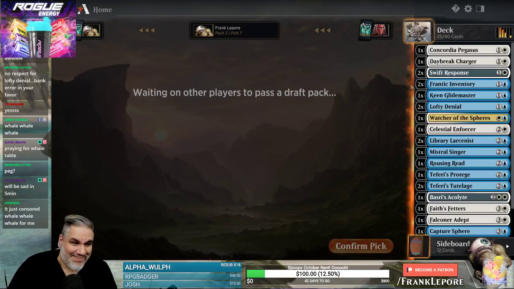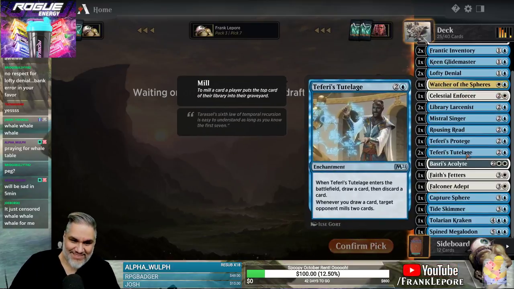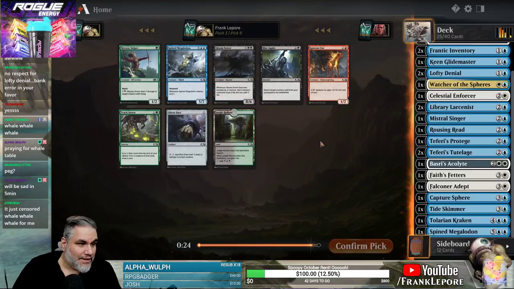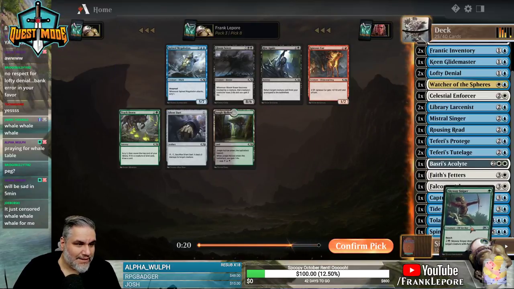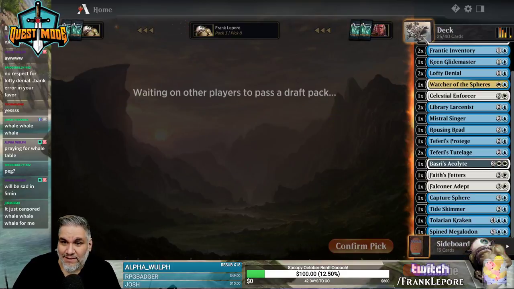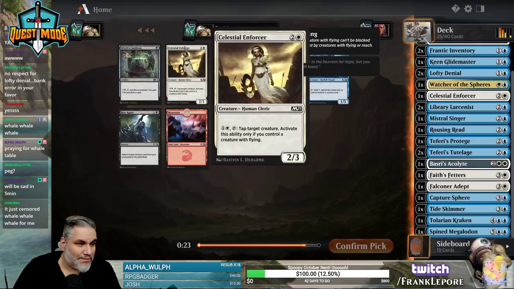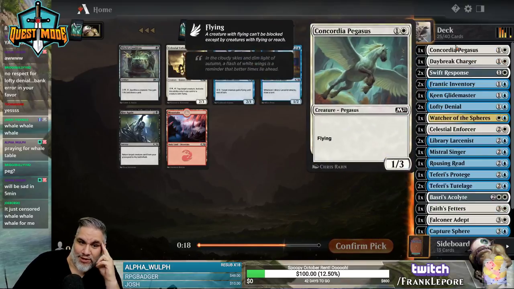Well, well, well. It isn't the consequences of my own actions. Another Megalodon? God dang. Yeah, I'm going to take this thing. Remember when I didn't take that Basri that one time and then it came back and my opponent killed me with Basri. That was cool. Well, that was pretty sweet.